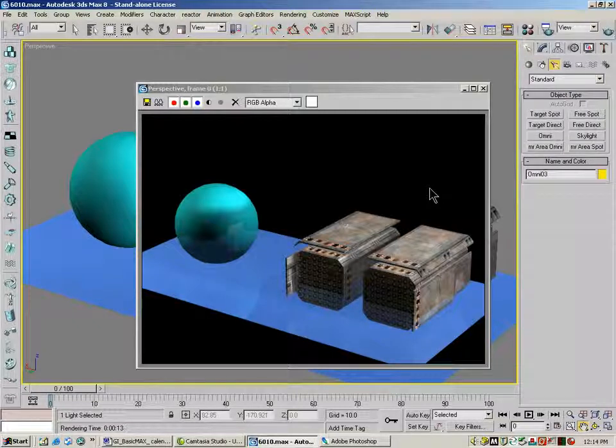Keep it subtle. And once you get your tank in an environment, remember it's going to be reflecting that entire environment. In these cases where we don't have anything in the background, it's actually reflecting black, and so we're not seeing anything here. Okay?